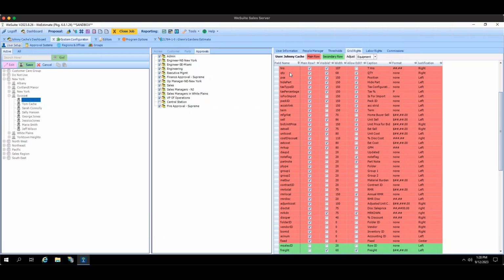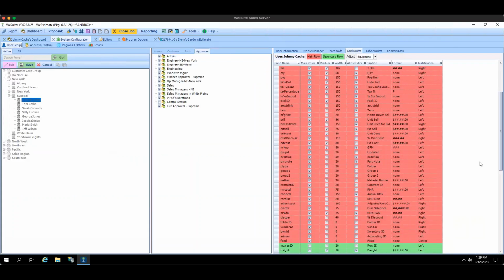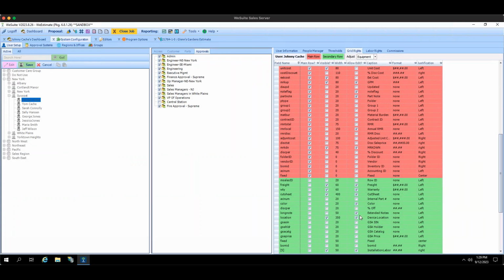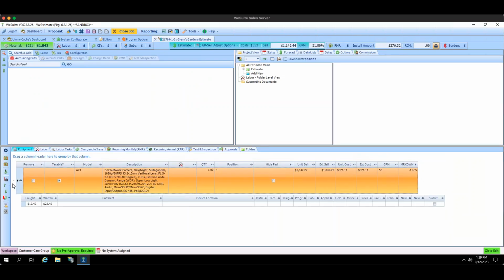Anything with a kind of this reddish orange tint is going to be on the main row, which is this primary row right here. Anything in green that you're going to see down here, and we're going to see a little bit of it down here, that's your secondary row. So the secondary row is if you were to ever expand this little plus sign, this gives you access to an entirely separate window. You'd be shocked how many people don't even know the secondary row exists.